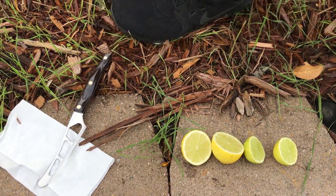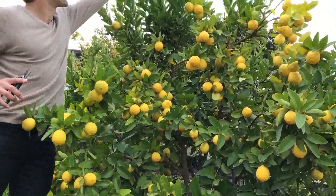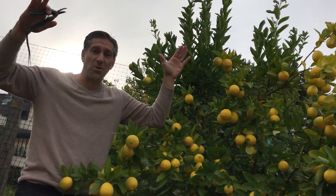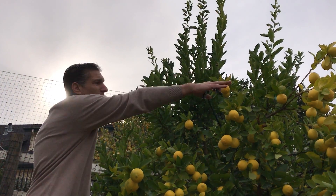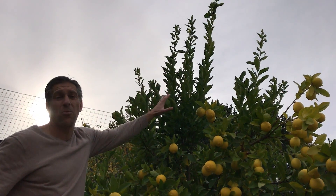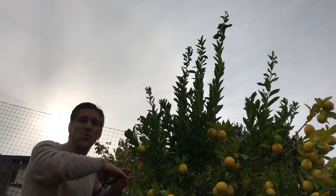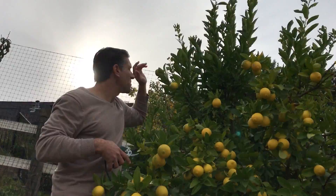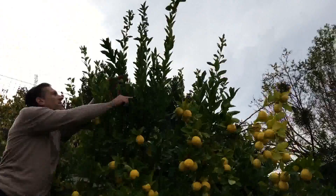When it comes to pruning your trees, the goal is to address branches that have soared over the top. If we allow these branches to continue, they'll create multi-branches that will ultimately shade the lower part of the tree. To maintain its bushy form, it's important to remove those highest branches. By keeping them, they'll form more branches, shade the lower branches, and take away from the vigor down here. The tree will ultimately want to reach its maximum height and fruit in a place that's inaccessible. What we need to do is bring the plant down by removing those highest branches — and I'm going to do so right now.